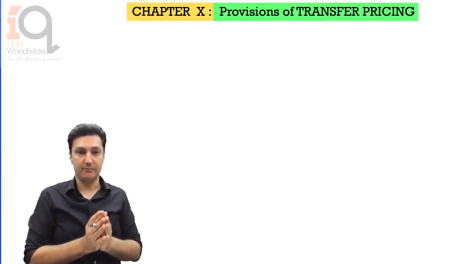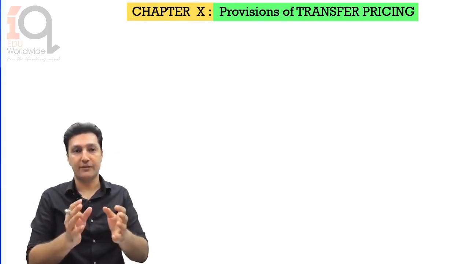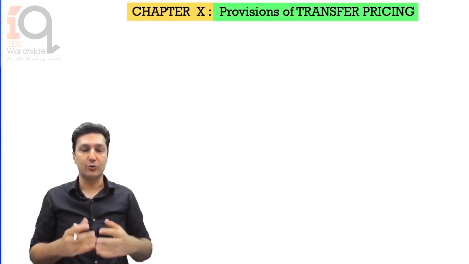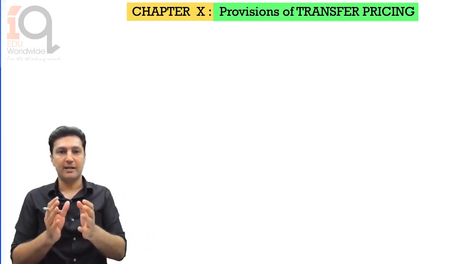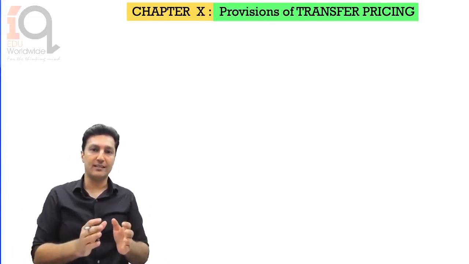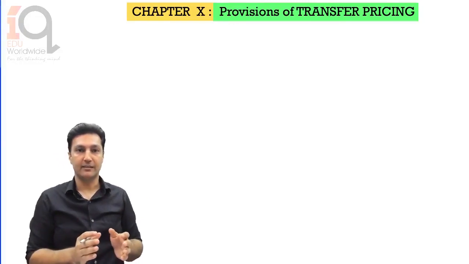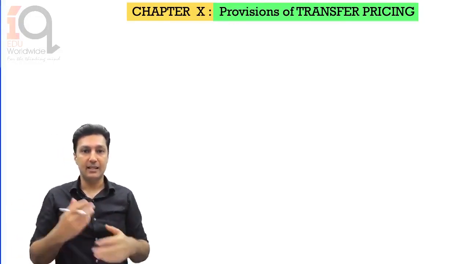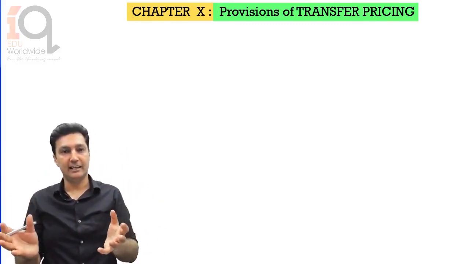So you will find, because Singapore is in the center of the world, most of the big companies will have an office there. They will have their head office there. They might route their transactions through that particular head office. What they are going to try and do as a company, their basic aim is to reduce their overall tax liability. So if in the US, they're going to be taxed at 40%, in Singapore, they're going to be taxed at 1%, in India, they're going to be taxed at 40% plus surcharge and cess. They might want to show more of their profits in Singapore than in India.